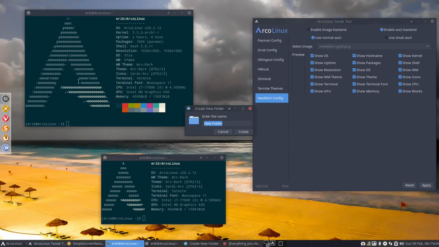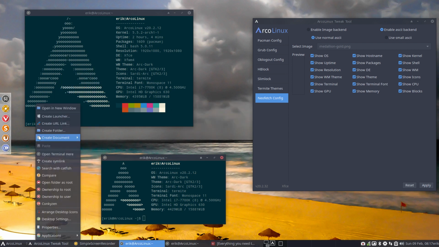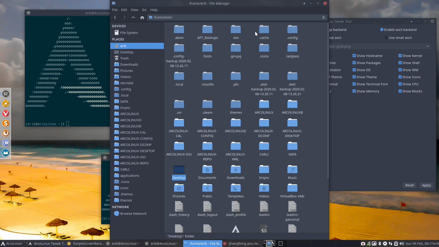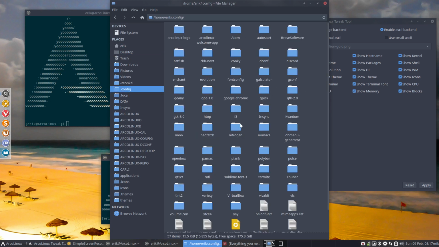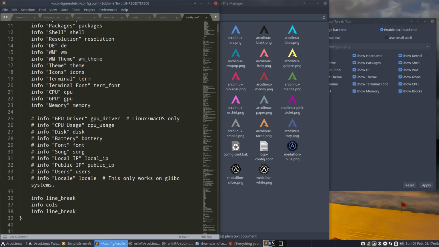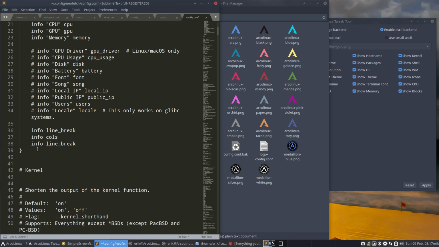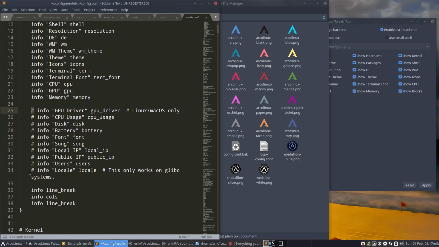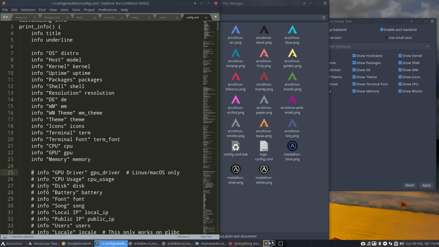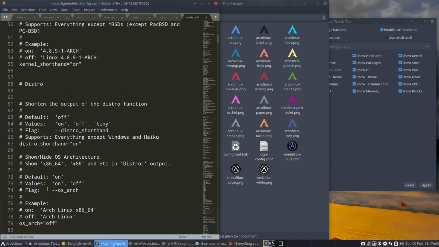Where is everything happening? In the Neofetch folder. So in .config, the neofetch folder, we have all these things. And we have the config file, that's the file that's going to be changed all the time. We're going to change it and activate it with a hashtag in front of it, and that's it. And things are available or they're not available, and that's the way we do it.